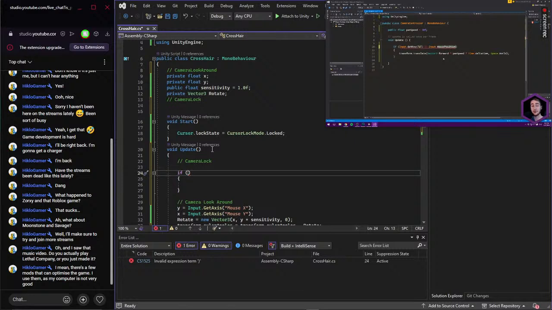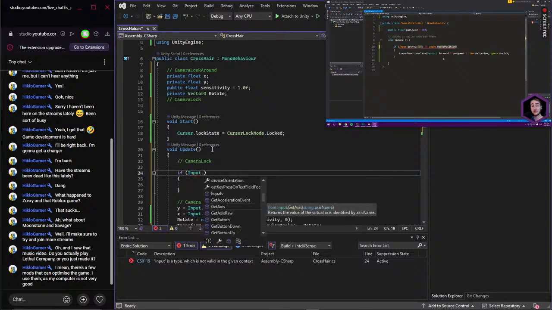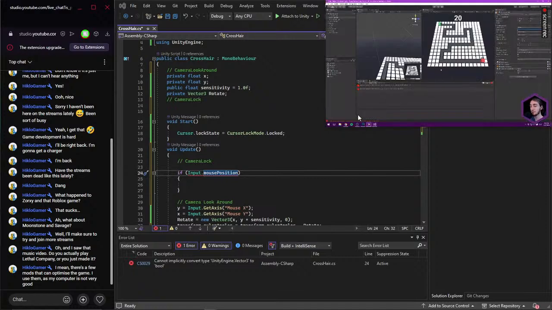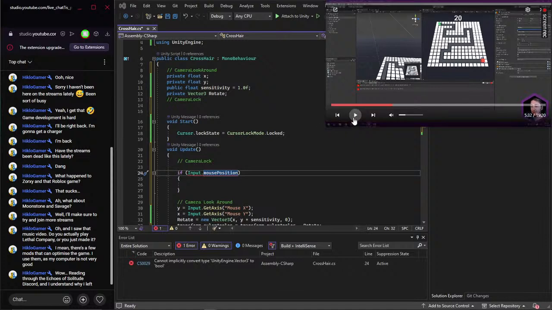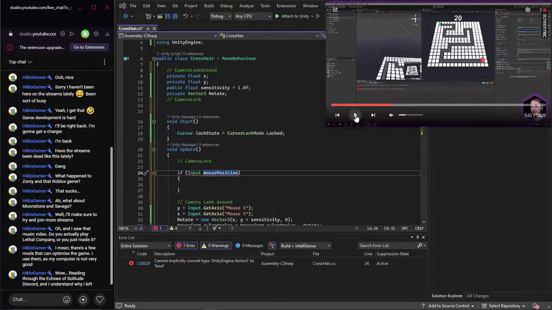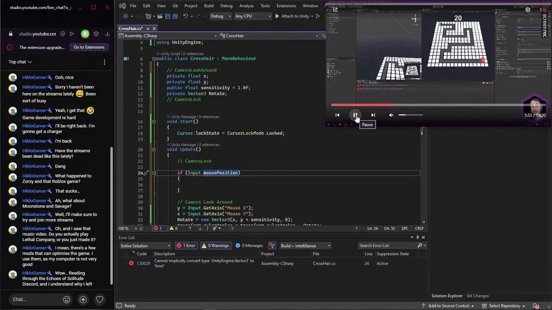If input.mousePosition. Coordinates of our mouse. And these coordinates are relative to this bottom left corner. So when the mouse is down here, it's 0, 0.